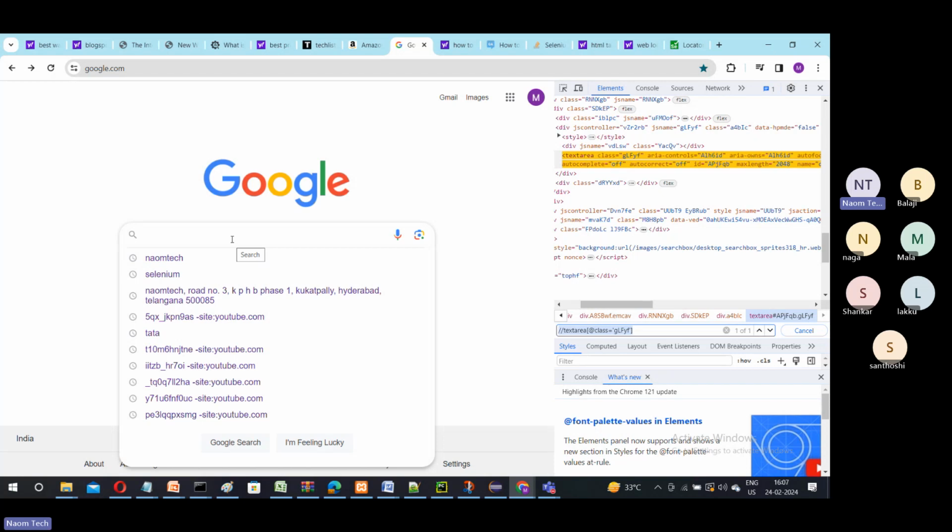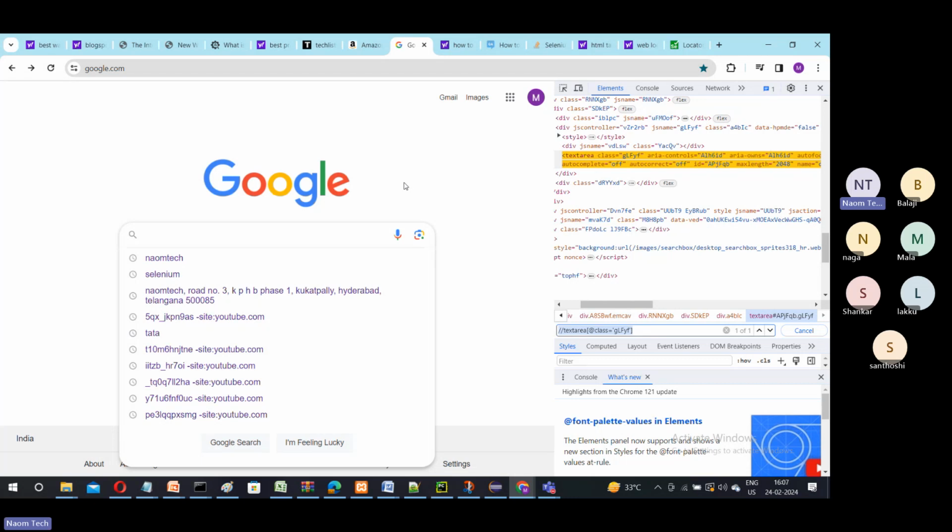Now you can see we have created three different patterns which locate this search box. Likewise, for any web element, you should create a pattern and test it here in this window, and see that we are getting a single, unique hit. Without any doubt, you can copy this pattern and use it in your code. Now let's go to the code.